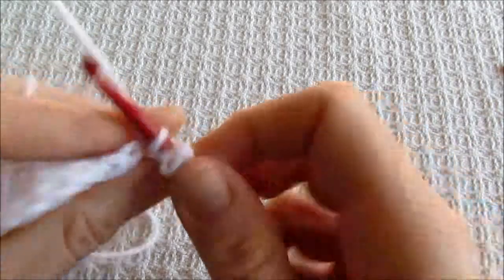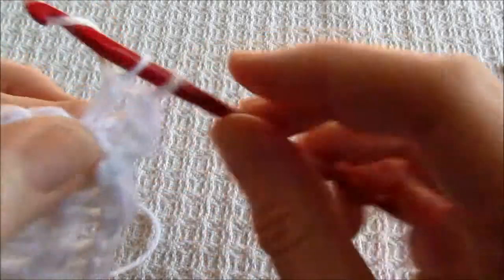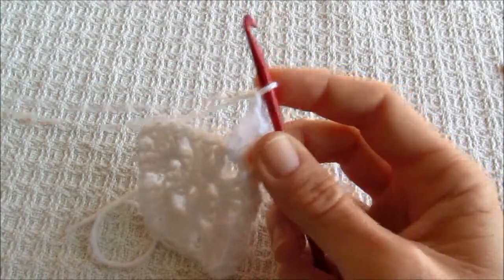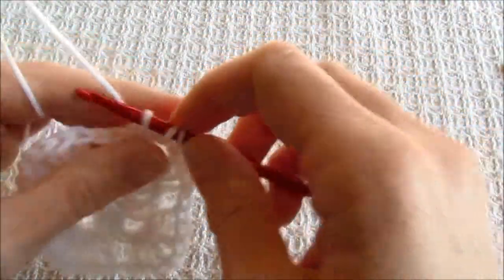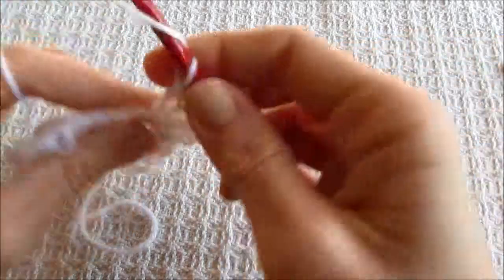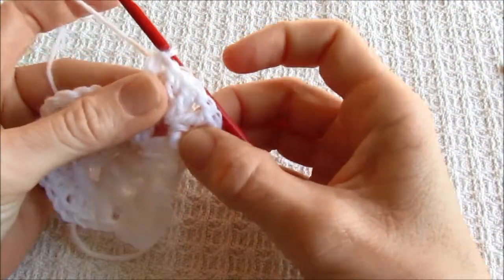Well, if I could catch the yarn, that would be good. 2, because that chain 3 counts as our first double crochet, which you probably already know. But so that's 1, 2, 3, and then we're going to chain 1, which I just did. And then we're going to do another grouping of 3 double crochets. It's 1, 2, and 3. And there's always a grouping on a granny square, always a grouping, 2 groupings in every corner.